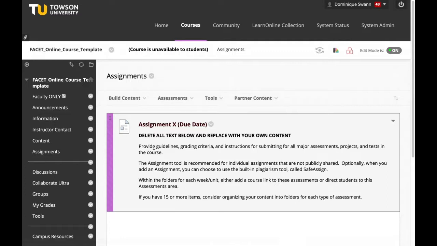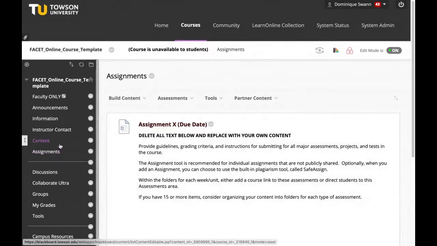They can jump in at a moment's notice. They know exactly where that major stakes assignment is. And so you can customize this area as you see fit, but just know that there's one area that you can add your instructions for assignments along with any rubrics that you might have, and then this part is set up and good to go.